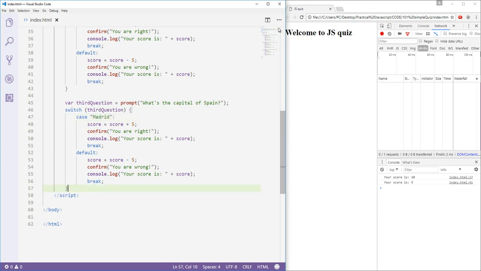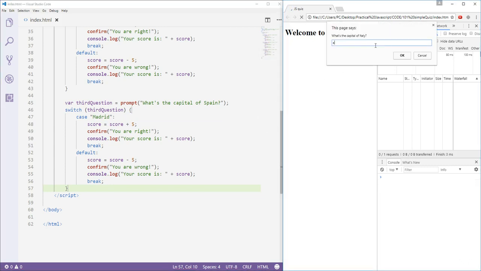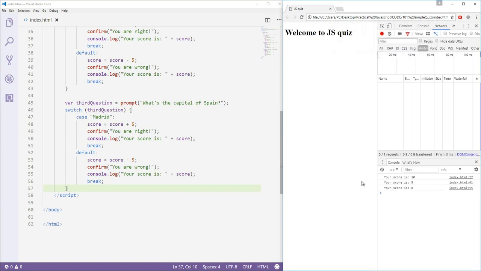We're good. So if we save everything, refresh, type in a couple of wrong answers, our score is going to get down to 0, and nothing happens.